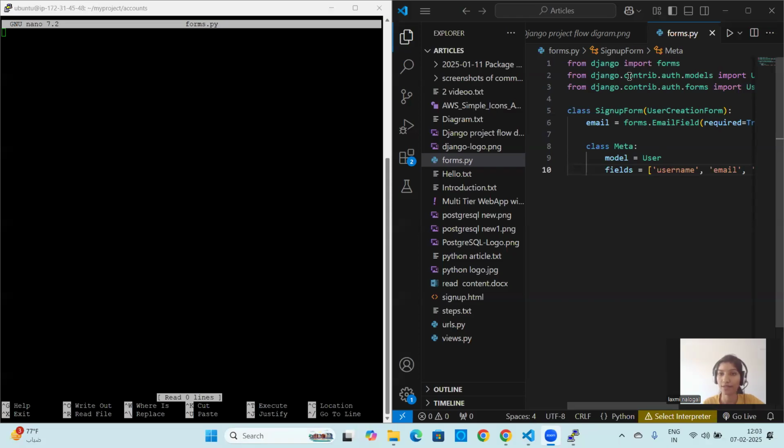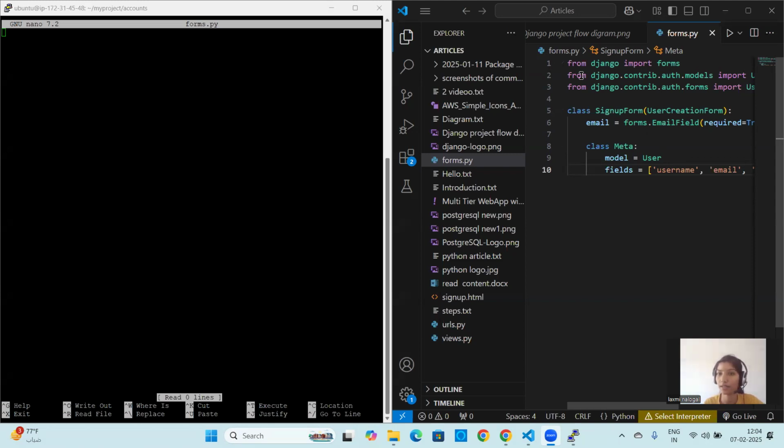The first line is from django import forms. This line imports the forms module from Django, and this module provides all the necessary tools to define forms in Django, such as field types, character field, email field, password field, and form validation features.